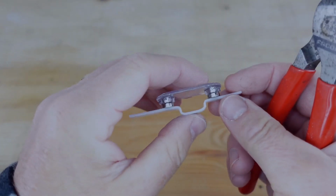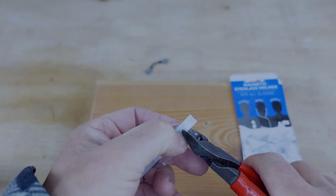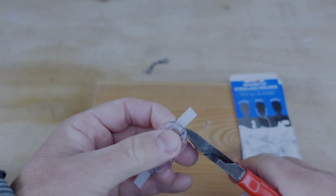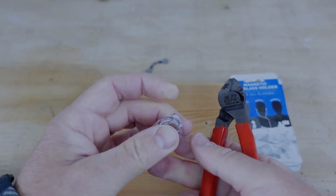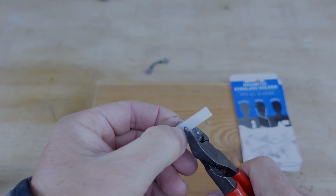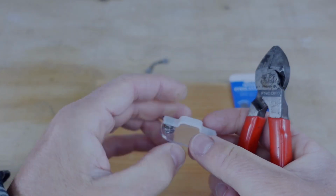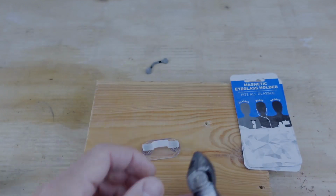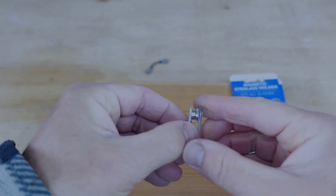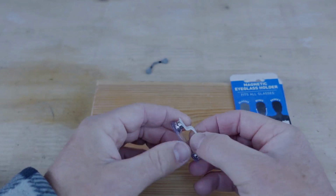Right, now that's set, just trim it. This is up to you. I really don't care what this looks like. It's function over form, it's just to hold the mic on, so I'm just going to snip it. And then I'm just putting a little bit of a chamfer on it, I suppose. Don't want any rough edges, but that's good enough for me. I might trim that if I can. But however, that is now a working magnetic lav mic clip.